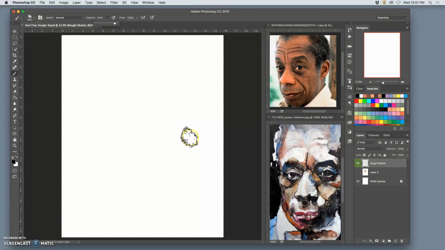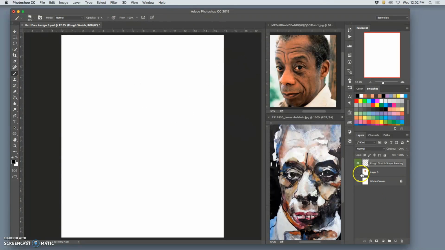Because this first stage of painting, this is what I call kill whiting. I want to get rid of all the whites with my own color choices. And it's nice and memorable because it sounds revolutionary. All right, so how do we do it? We're on our rough sketch layer. We steal color by holding down the Option key. Now this is the rough sketch speed painting approach. So I am not going to do a pencil sketch underneath. I am not going to diagram his face. I'm just going to see what happens. So I call this speed painting or shape painting. I guess I'll call it shape painting because who knows how fast I'll be.